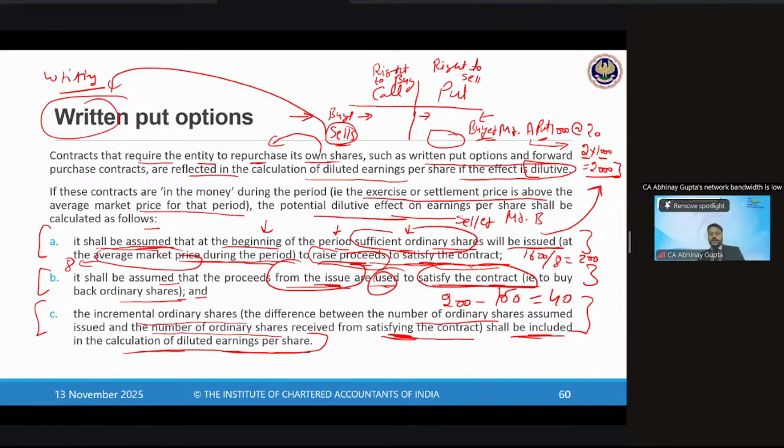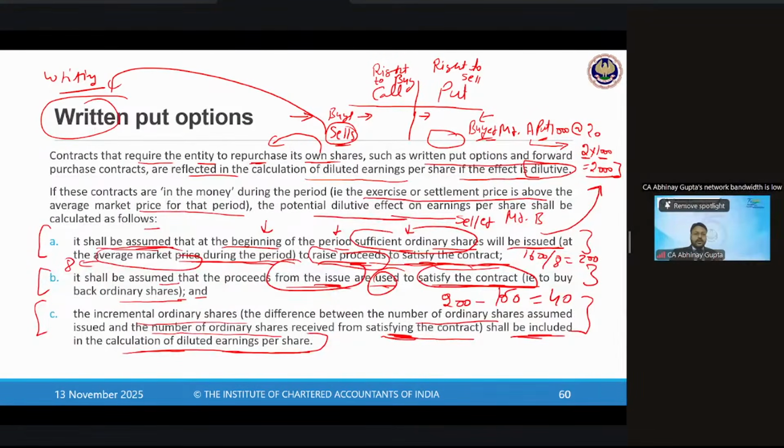So, in the example, if somebody was reading this plain vanilla language, it was difficult to arrive at the interpretation. But with the help of the example, now we have understood. So, 3 rules. Number one, how much contractual obligation we have for the buyback in case some investor comes to our door to surrender their shares. That obligation divided by the fair market price gives how many additional shares we need to issue to arrange that much cash in order to settle that obligation. That cash, we need to raise only for this contract purpose, right?